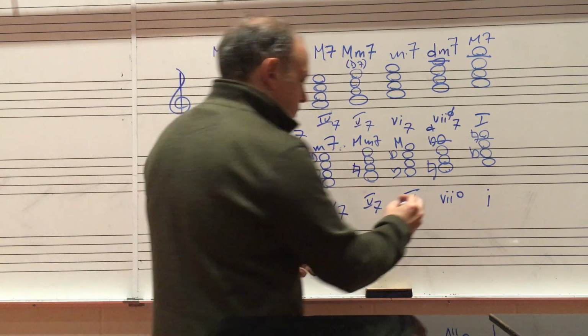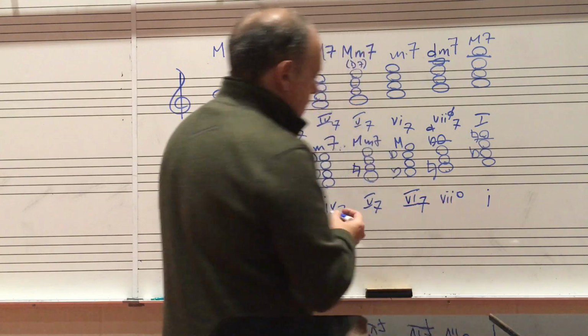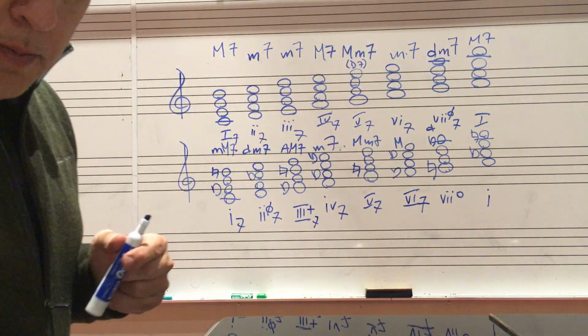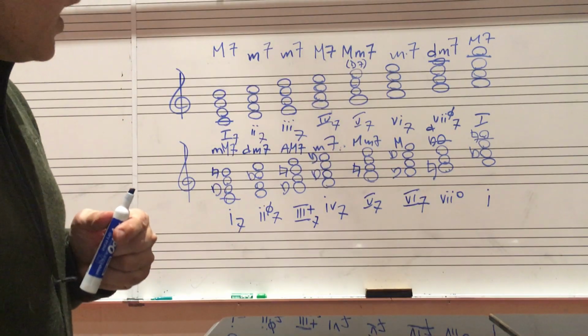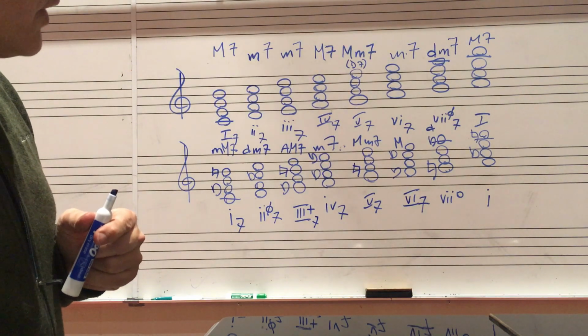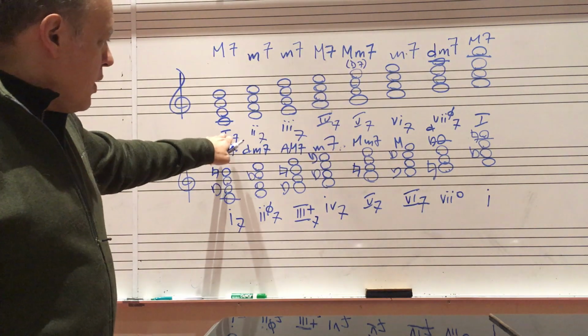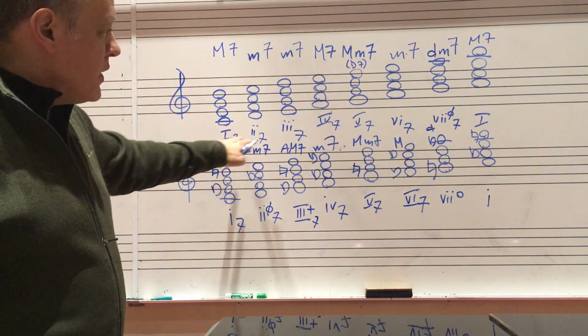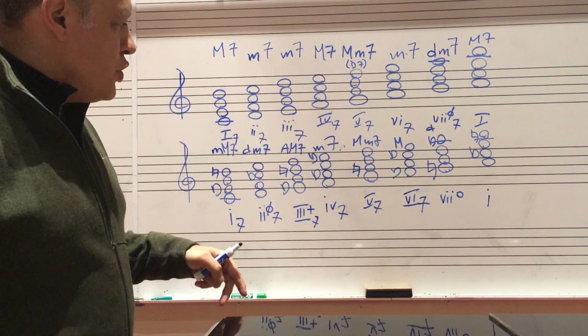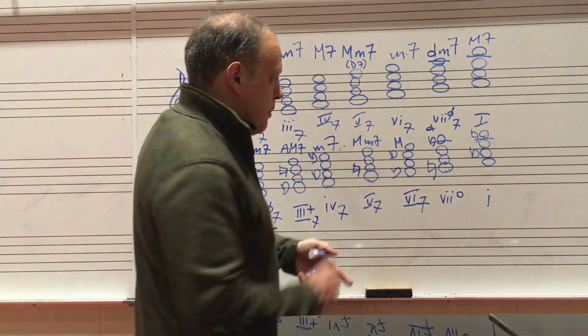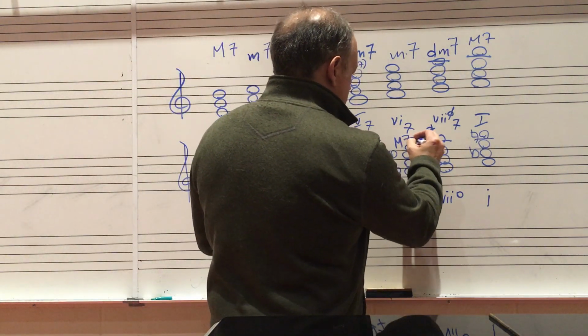For the 6/7 chord, submedian seventh, we have a major triad and we have a major seventh on top of that. So it's the same quality that we had before for tonic seventh and subdominant seventh in a major key. We're getting simply a major seventh here.